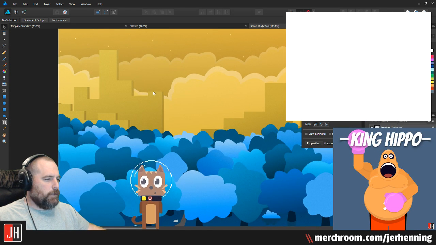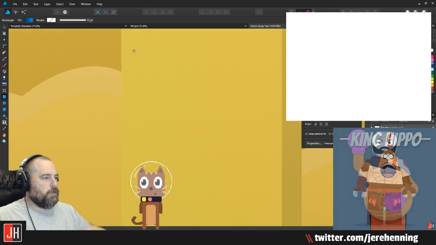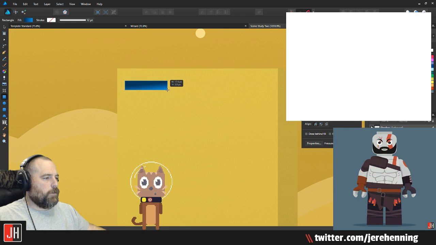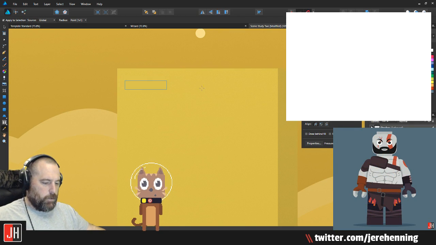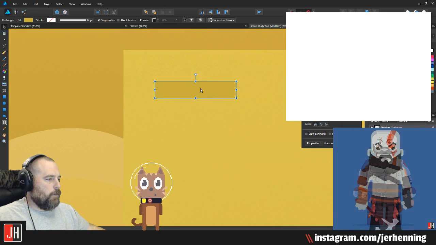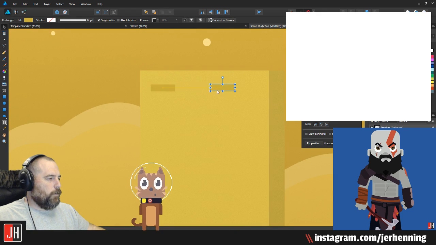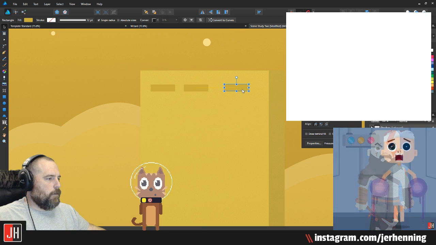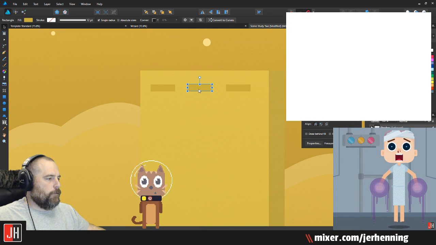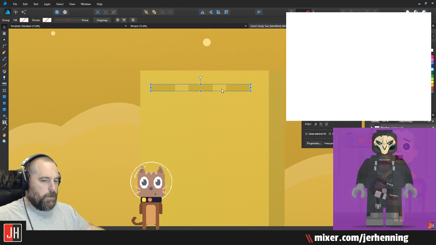Now, let's play with some of these buildings. Let's see if we can't do some sort of smaller sort of shapes. Now, obviously, we're going to go here. Because I feel like... Yeah. Yep. Yeah.